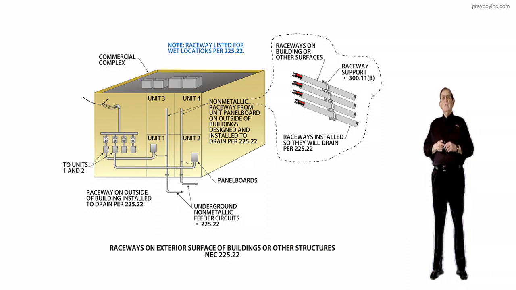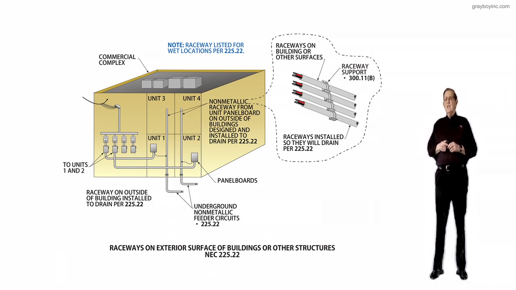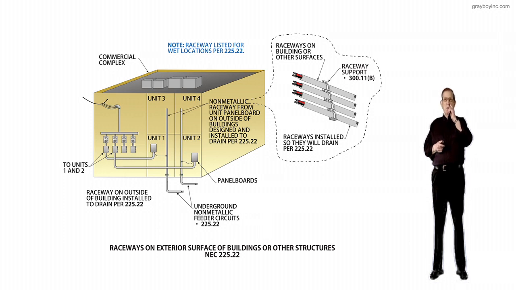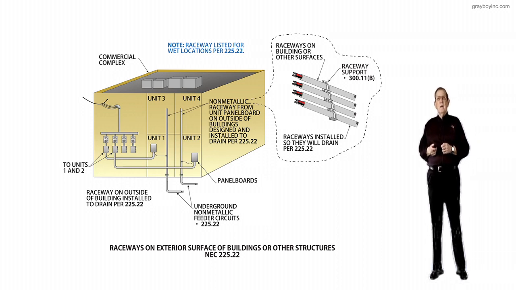And so we must take, for example, look at units 1 and 2, at the bottom of the switches underneath the meters. These runs of raceways here should be arranged in such a manner that we do not allow condensation, water from rain and stuff like that to drain into the panel boards that you see mounted in units 1, 2, or units really 1 through 4 there.